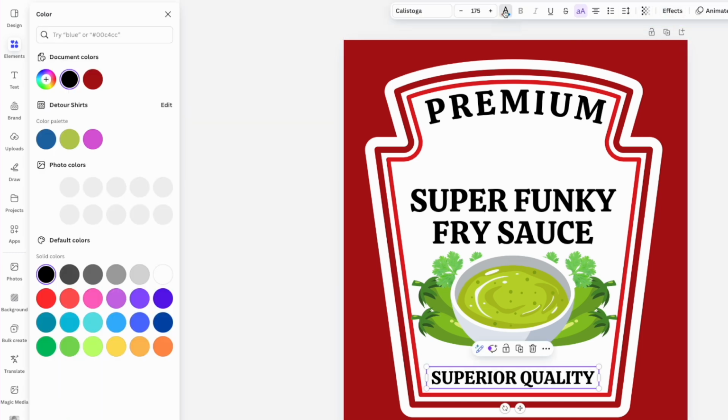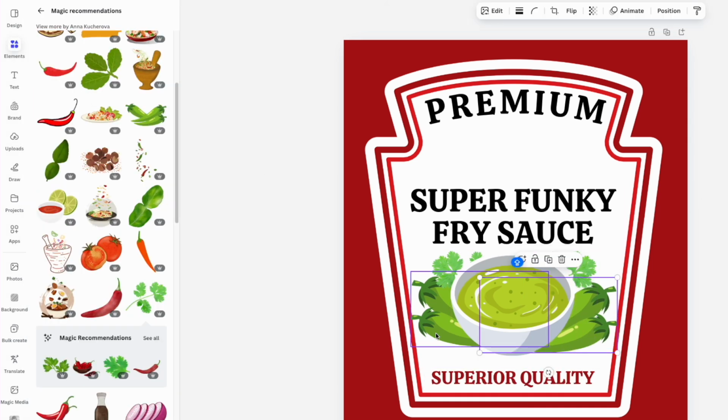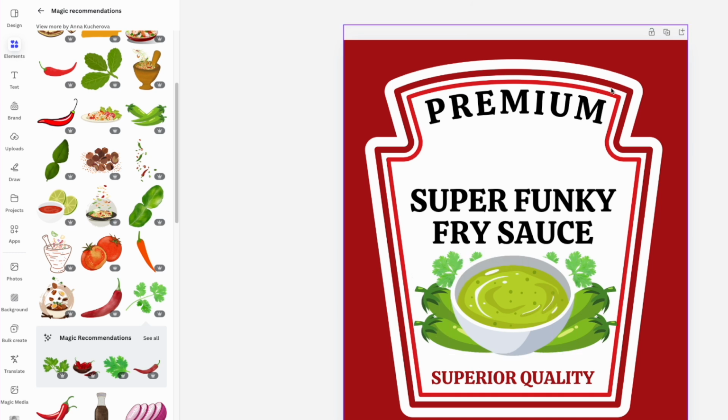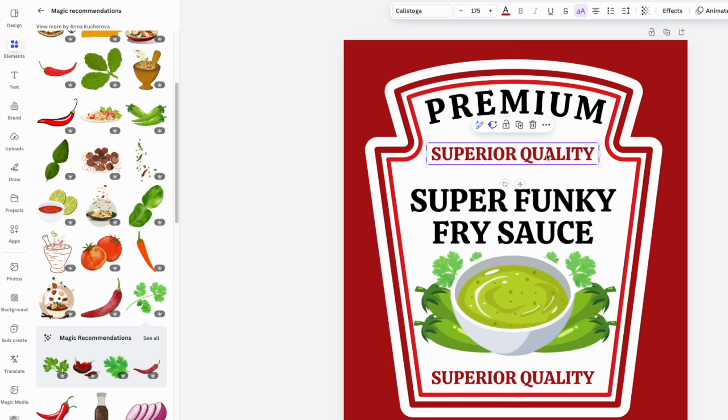So let's do color. We already got the red in there. Cool. Yeah. And then maybe we need some words here. Let's do like extra hot. Here we go.